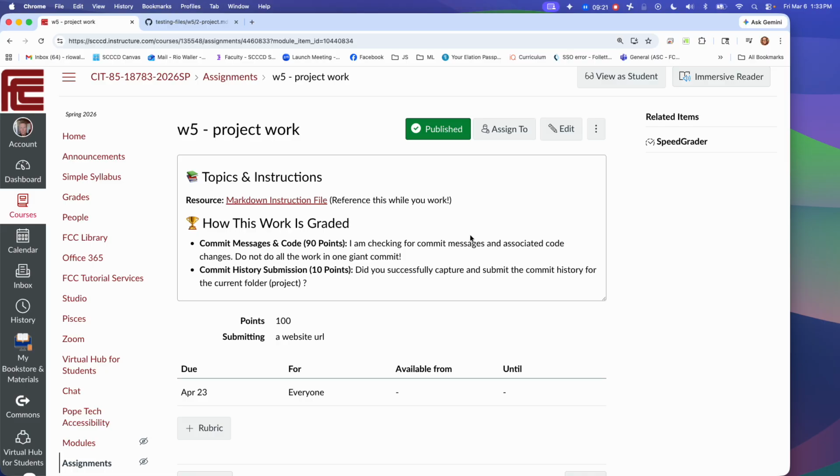So have fun with this. To me, this is the fun part of what you get to do. You get to be exposed to things, you get to code along with them, and then you get to actually implement something on your own, which is, to me, where the fun comes.